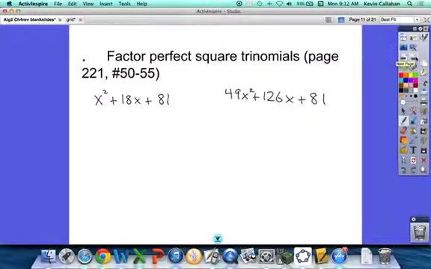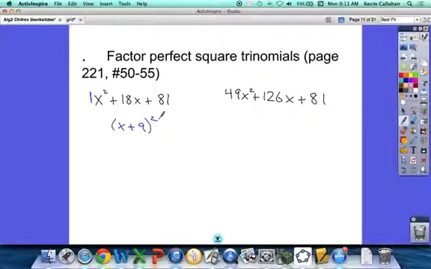Okay, perfect square trinomials. Remember, if it's a perfect square trinomial, you're going to be seeing numbers that are perfect squares, which you've got to recognize, like 81 and 49. Or even, on the first one here, there's a 1. Now, this was a quiz question that we had. If you know the simple quadratic trinomial, you're just going to think of it like that, right? You're going to say, what are the factors of 81 that add up to 18? 9 and 9, right? So that is x plus 9 squared. X plus 9 times x plus 9.